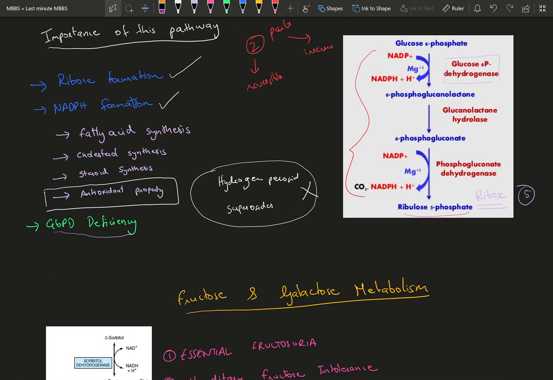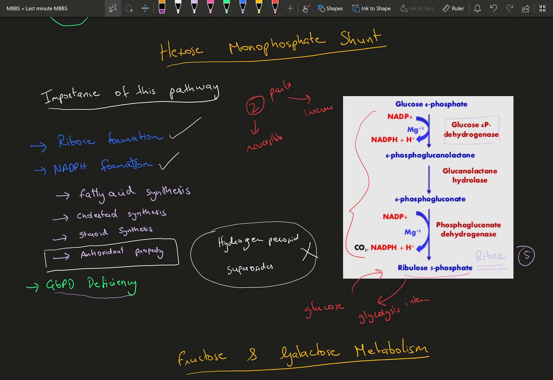This whole part is the irreversible oxidation part. From ribose you can go back to glucose through glycolysis intermediates. And that is a two-way process. There are certain sugars like ribulose, xylose, xylulose, and sedoheptulose which are involved. They are all reversible processes. Basically they are going to be helpful in nucleotide synthesis. But this NADPH formation is irreversible.